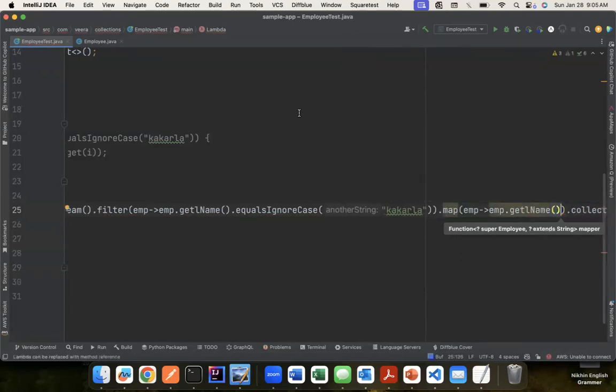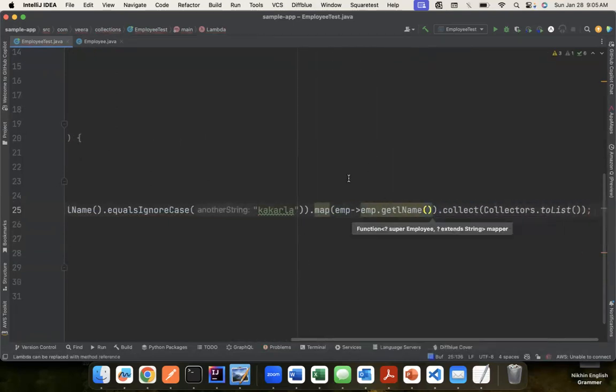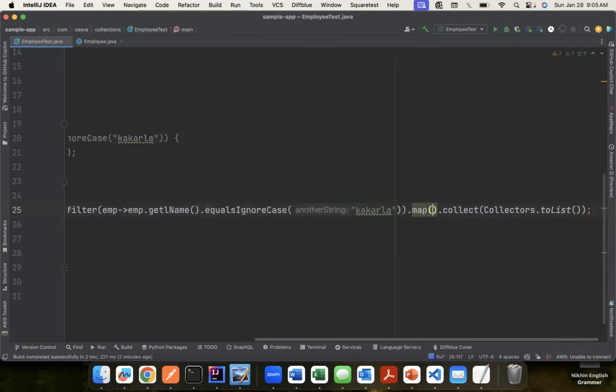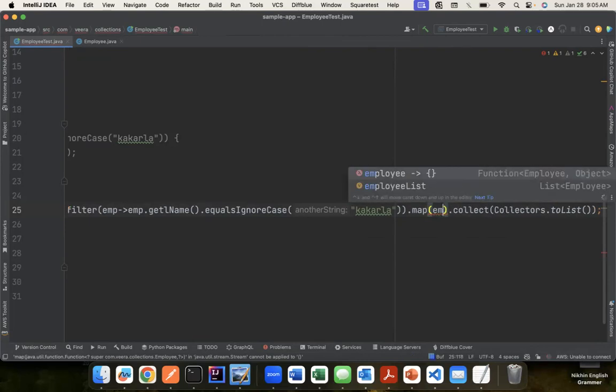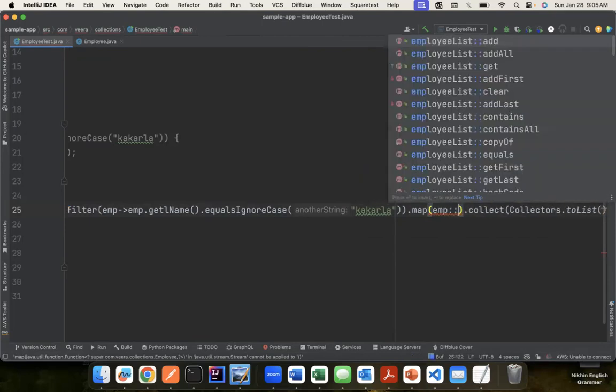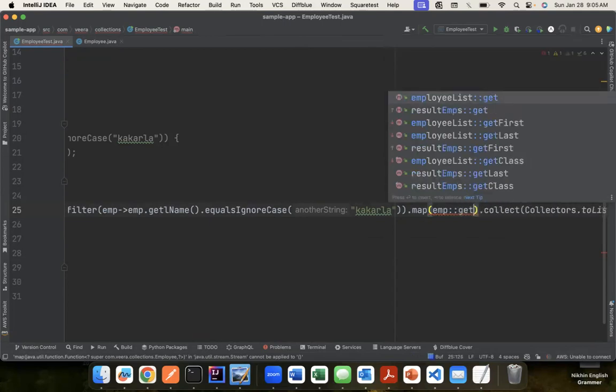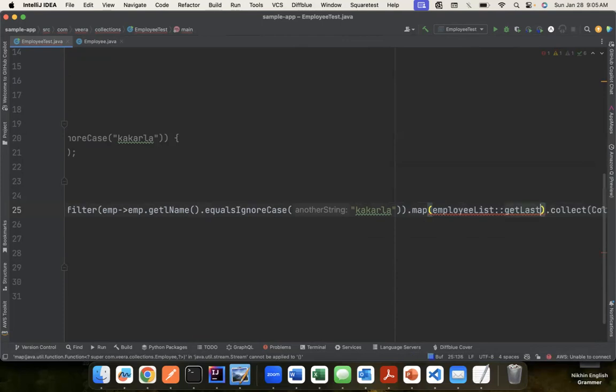This is what we generally write. Instead of writing this, we can use the method reference, because I can directly get the last name using the employee reference: Employee::getLastName.